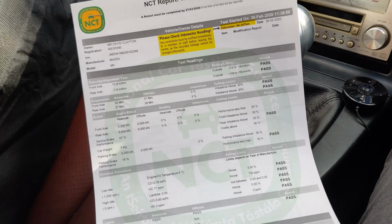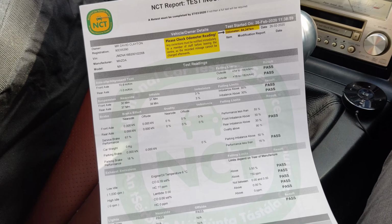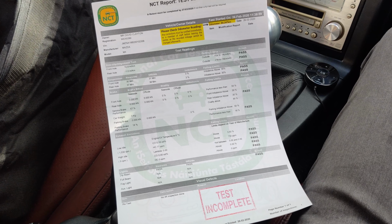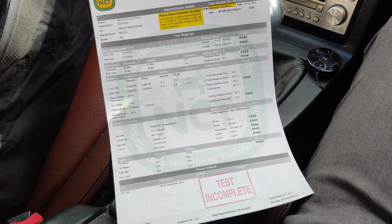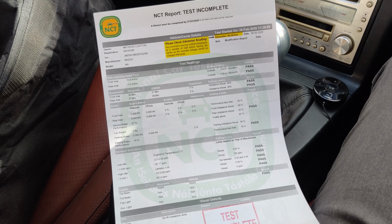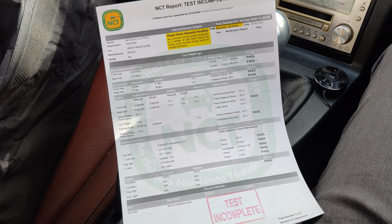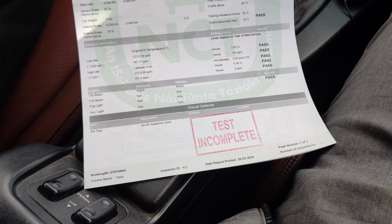So here's the results. It's passed all the tests from the NCT, but unfortunately there's a weird situation at the moment in Ireland where the lifts to get underneath the car and check out all the suspension and steering elements are broken in every NCT centre in Ireland, or at least they're being replaced because there was some fault found with some of them. So I actually have to come back and get all the suspension checked.